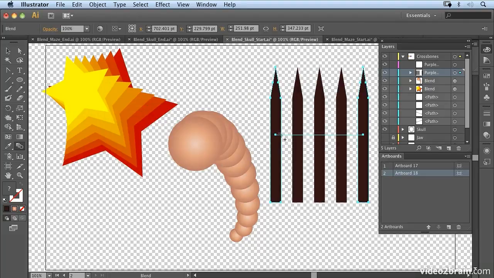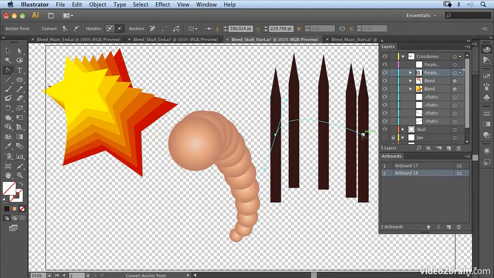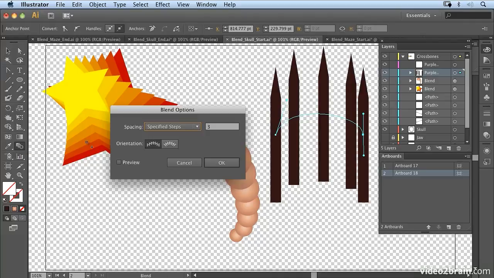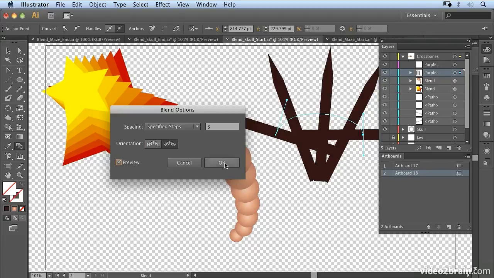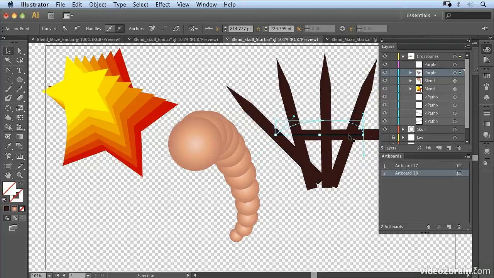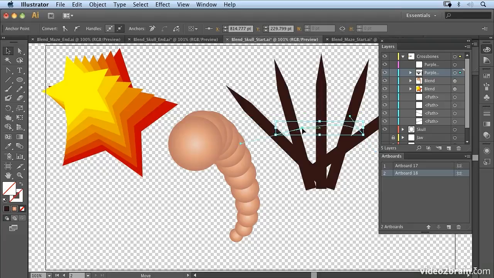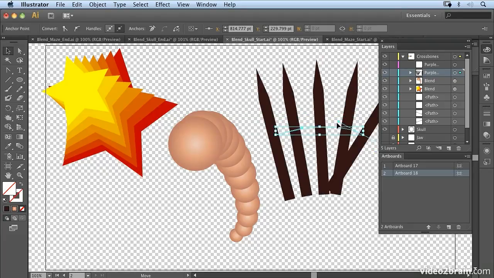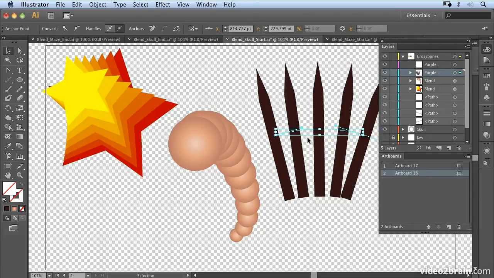Now, if we double click it again, you can also specify the orientations. If I leave it on that orientation and I select the Convert Anchor Point tool and just create a curve, notice that these remain perpendicular to the bottom of my document. But if we go in here and double click the tool and click on the orientation button and preview it, you'll see now it orientates them along the path. And if I now select my selection tool and make changes to that path, it updates the way that they're aligned depending on how I click and drag the path. So if I just put a slight curve in, I get a better result. So a lot of control there.